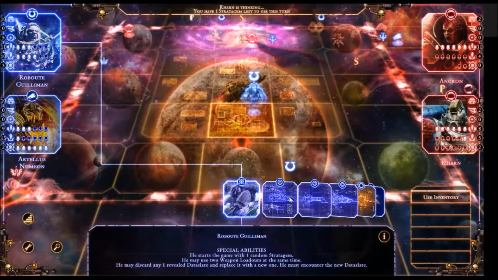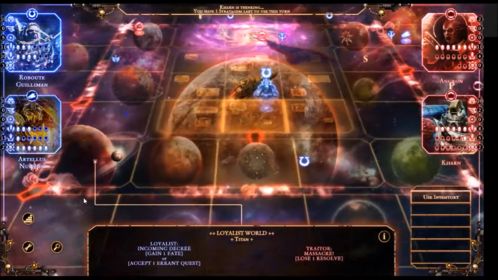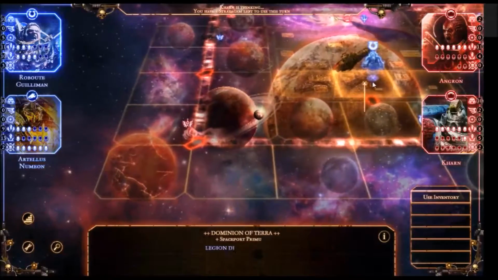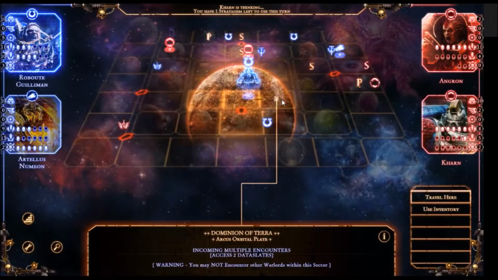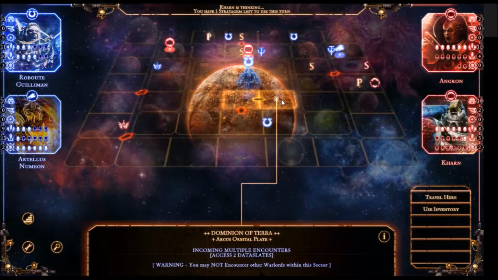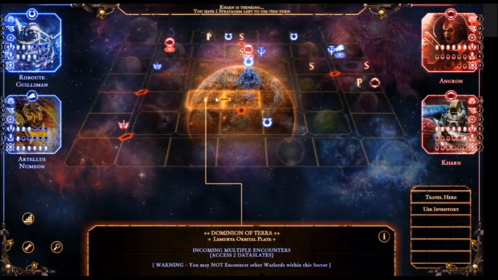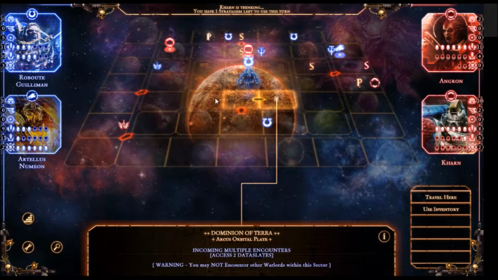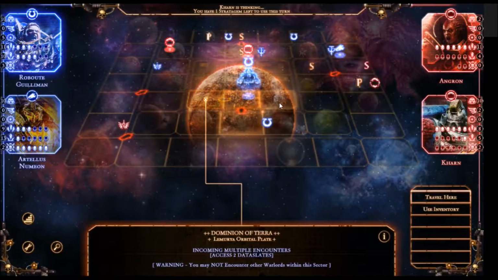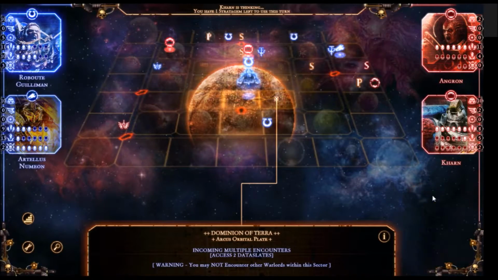Okay, I am not using anything in my inventory. What's going on here? Alright, I gotta pick one of 2 places to go. You may not encounter other warlords within this sector. I can encounter 2 data slates there, or encounter 2 data slates. Doesn't matter which one I go. Doesn't seem to matter. Alright, well, I'll travel there.